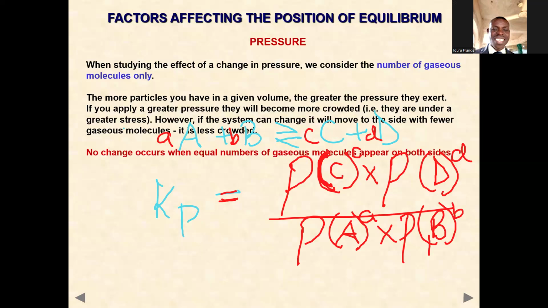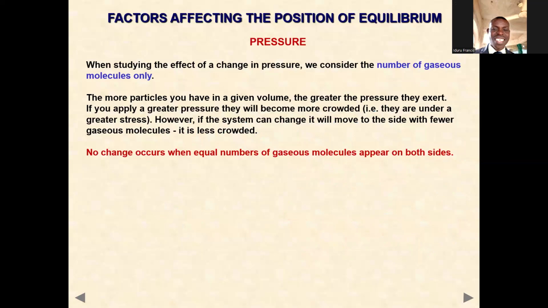But by Saturday, we'll deal with this very well, because it has its own pathway of dealing with pressure. Pressure deals with moles, so the moles are very important. If the moles of the reactant are higher, forward reaction. If the moles of the reactant are lower, backward reaction. Also, if the moles of the product are higher, backward reaction; if the moles of the product are lesser, forward reaction. It's very simple, but that would be Saturday. So let us stop here.